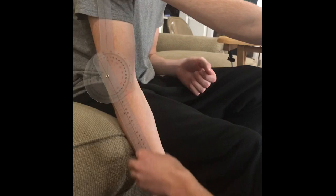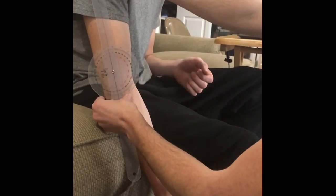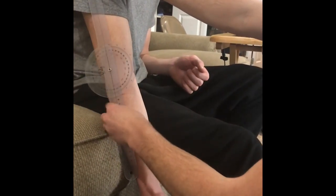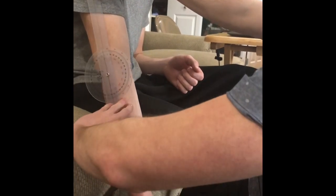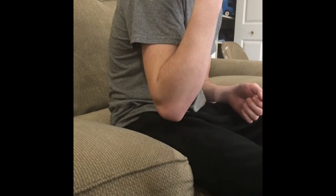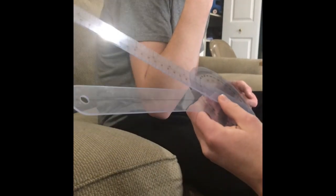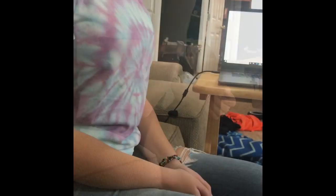And it's also important to note that when you're doing the range of motion, you're starting at 180 degrees here and moving it back to center. So you might have to do a little mental math. All right, when the patient is ready, you're going to have them flex upwards. Keep going. Yeah. And go all the way right here. All right, and there's 30 degrees left, which means that the patient moved 150 degrees.